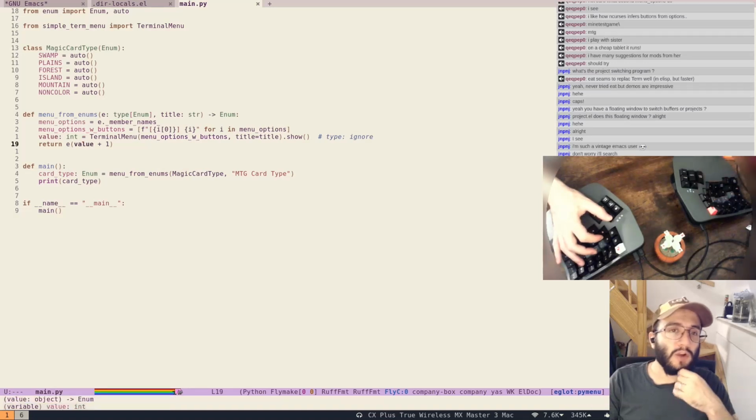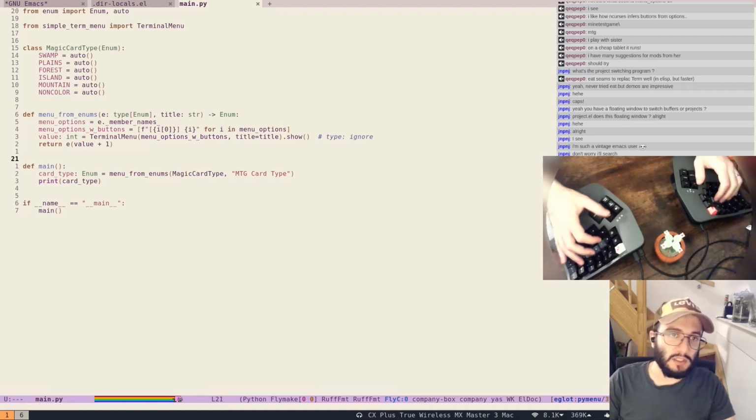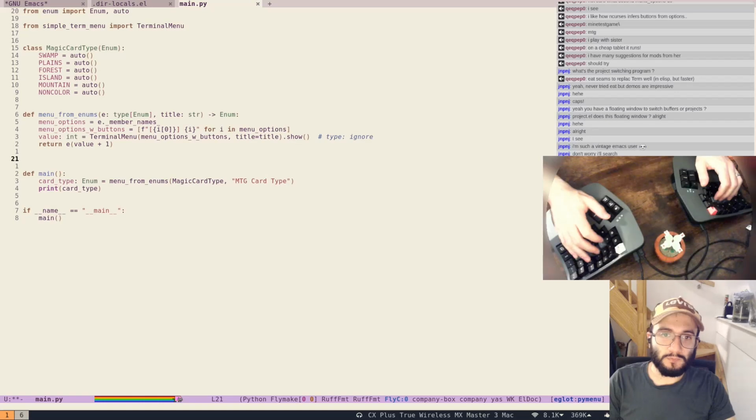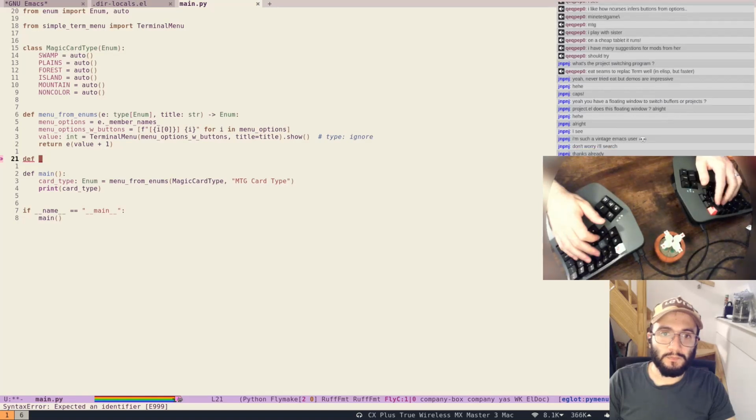Well, you could make wrapper functions, right? So, something like to mtg type, something like this, where you get an enum, right?